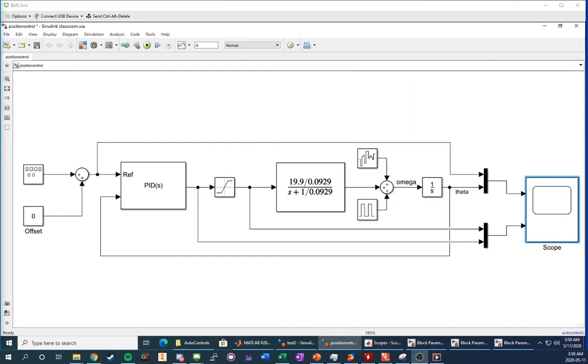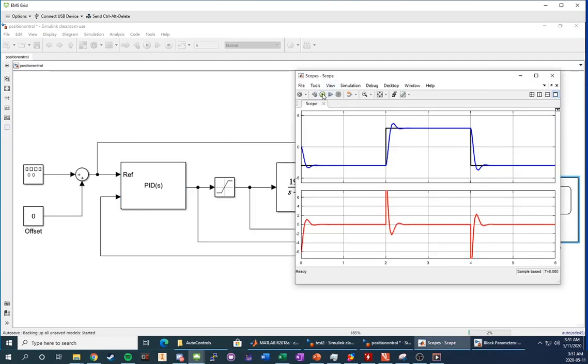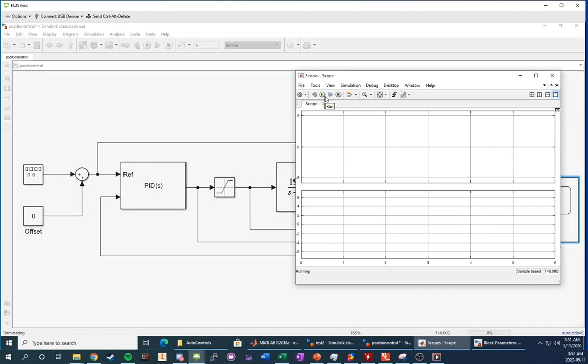In the next section, we experimentally verify the controller gains that were designed for in the pre-lab. So in the case of the PD controller that you calculated, throw in those parameters. And we can observe the response.